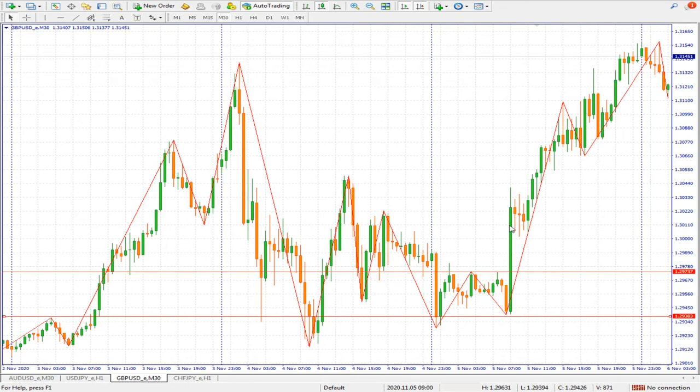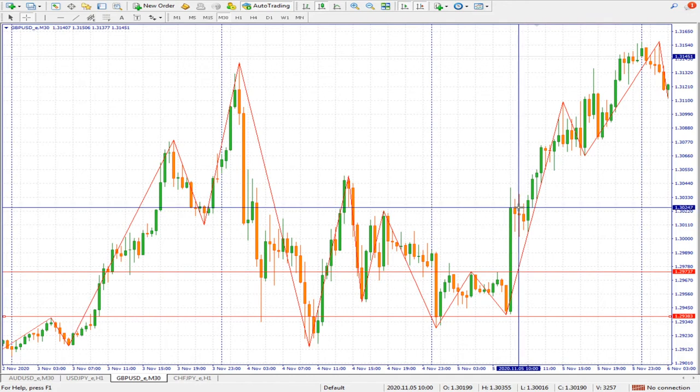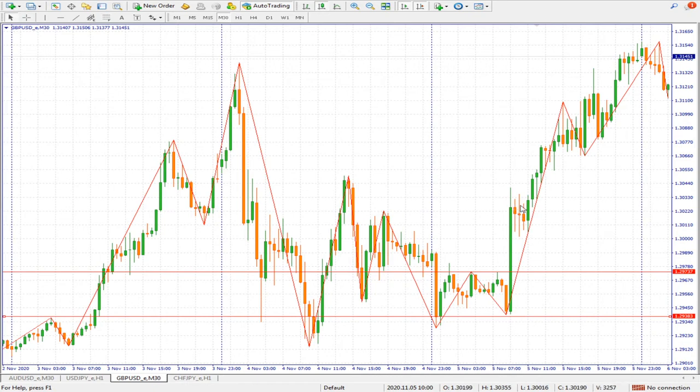The lot size which I'm entering here is based on the number of pips from this point up to this point, and also the amount of risk, that's the amount of money which I expect to be risking in my trade. Does that make sense? So when the price breaks above, I'll pick a buy, and my stop loss is set below this level.